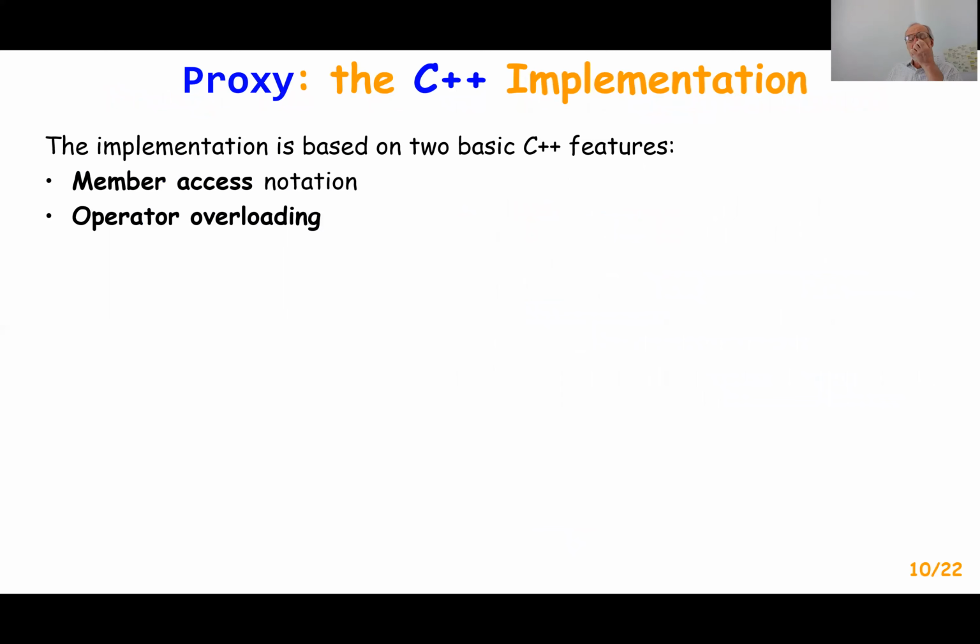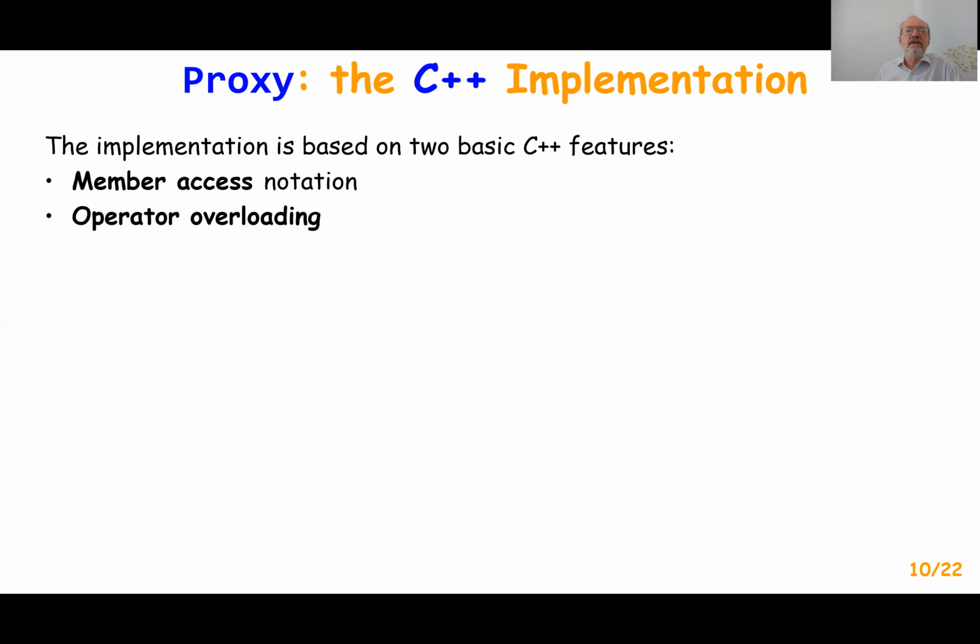So the next two or three slides are a kind of side-off slides. Here we are talking about the C++ language, the main implementation language we use for design patterns. Look at how the proxy pattern should be implemented.